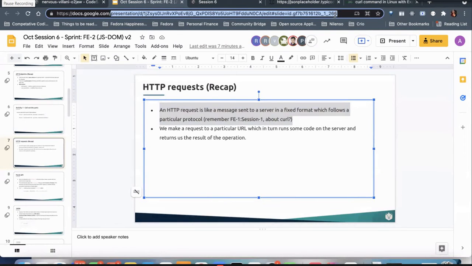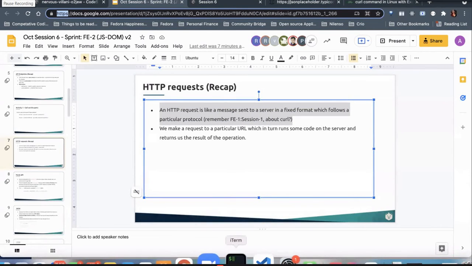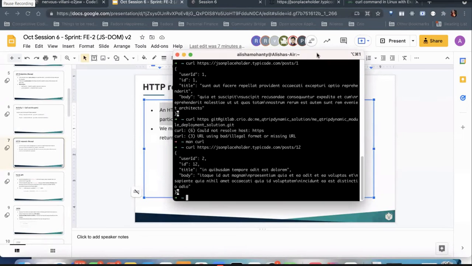So this is an API path. I don't see any query parameter here, but it might have one. So vaguely speaking, this is the API path, this is the domain name, and this is the HTTPS protocol that we are using. Make sense? Many people are familiar, and for people who are not familiar, I hope everyone got what curl is.